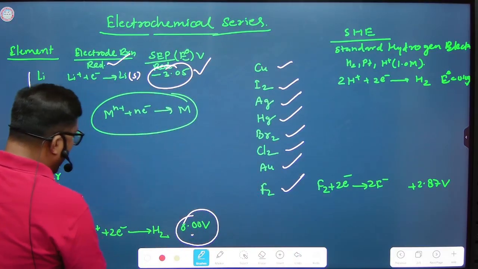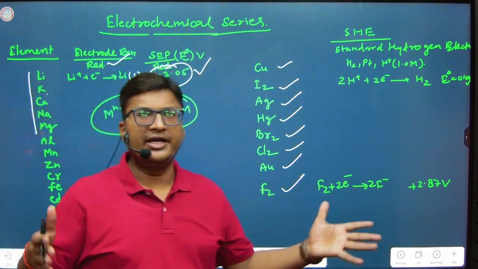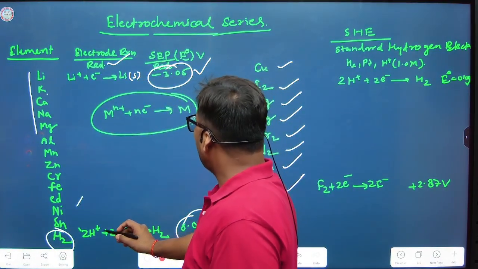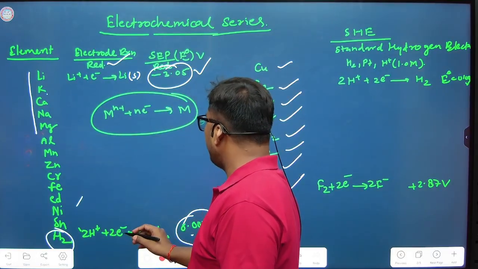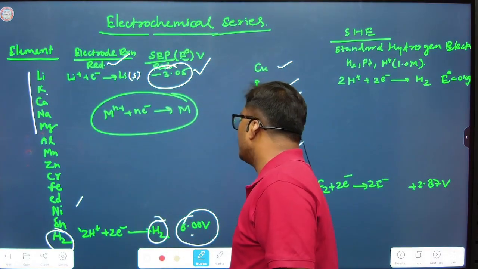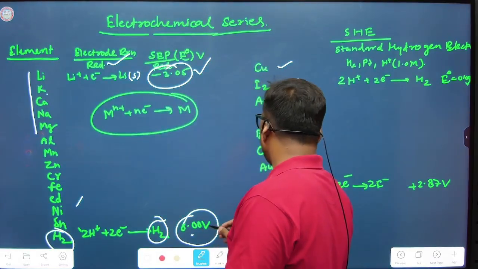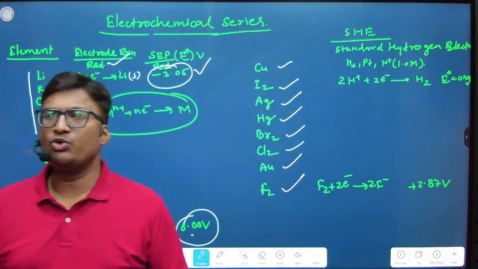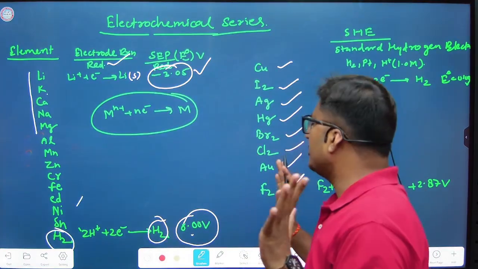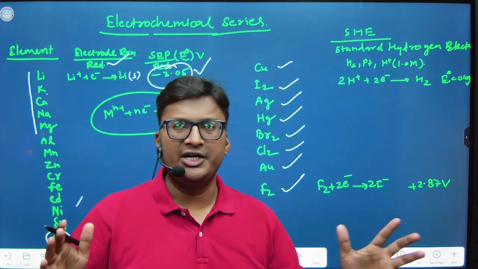So this is your hydrogen. If there is a possibility of a reduction reaction of hydrogen, what happens here? 2H plus receives 2 electrons and gets back to hydrogen gas. So the resultant standard reduction potential will be 0.00 volt, right? So hydrogen is the only element that shows zero potential, whether it is oxidized or reduced. So it should be mentioned here.